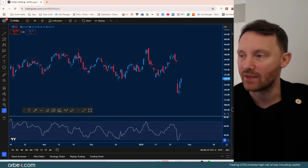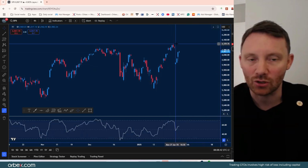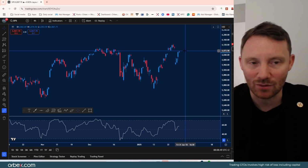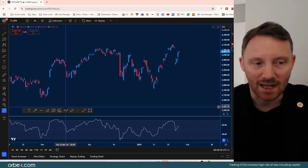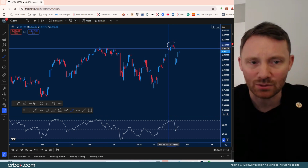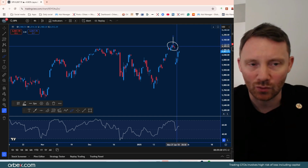So on the back of that, we've seen a bit of a movement on the S&P itself, and as you can see here, from its record peak not so long ago, we had this dramatic sell-off, but very nicely done from a lot of the buying side of the stock and indices market, going above the psychological 6,000 handle, and now we're just seeing more of a push towards this potential record high again. And more importantly, this was a record closing high. It wasn't just a bit of a spike higher and then a fall lower.